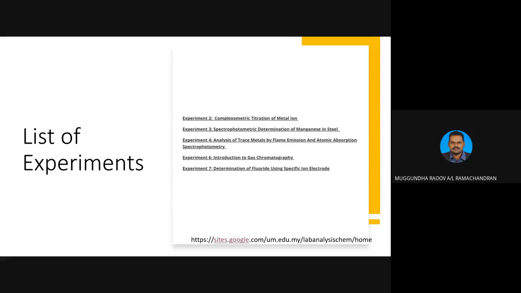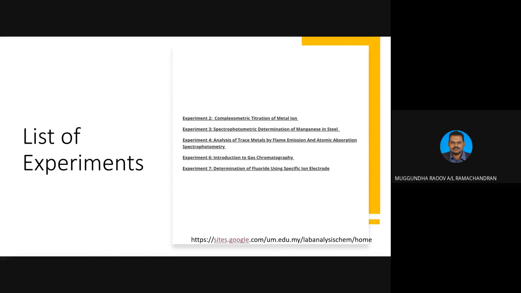All the information about flame emission and atomic spectrometry is here. Let me introduce it a bit, class. The task of the assignment is also given here, so you may refer to this page. Basically, flame emission and atomic absorption spectrometry are analytical tools to determine the concentration of metals in a sample. Atomic absorption spectrometry is a very common one, and this instrument is able to perform both AES and AAS.